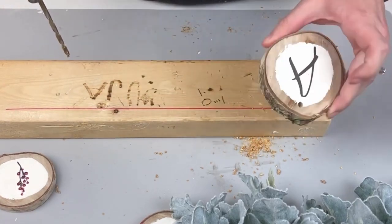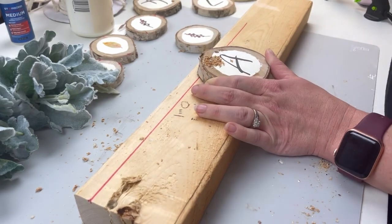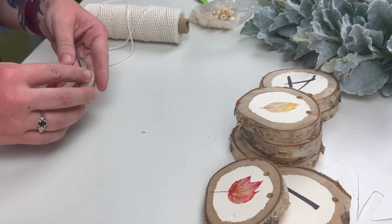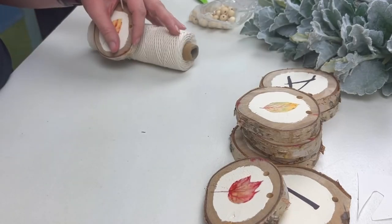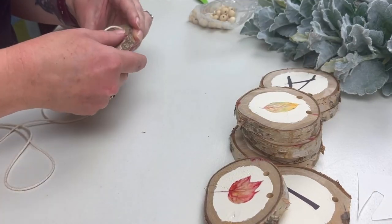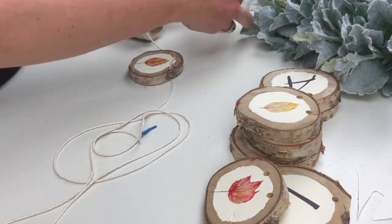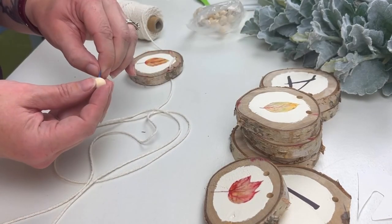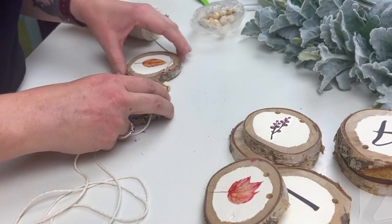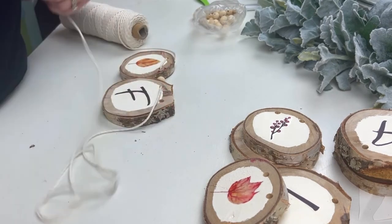Next, we're going to drill some holes in the top of our wood slices since we are making a garland, so I put 2 in the top of each of my wood rounds. Now, taking some 2mm macrame cord, I'm just going to string up all of my wood rounds. I did take a few 12mm beads and added them to the garland between my wood rounds as well. And that was it for this project. I thought these water slide decals were so much fun to work with and so budget friendly to get that Cricut or professional look from your projects.